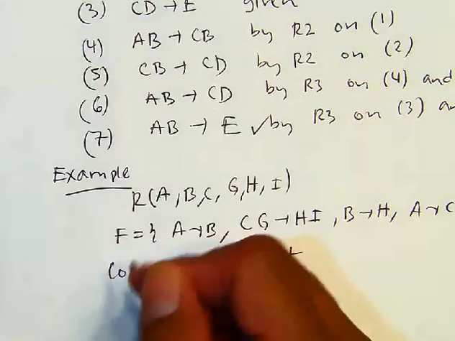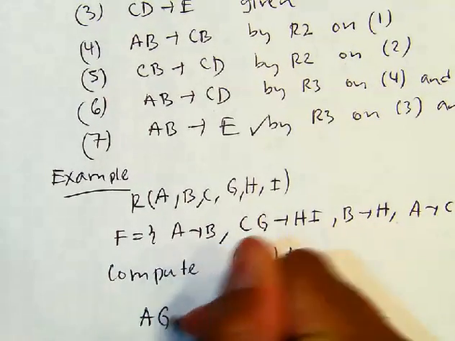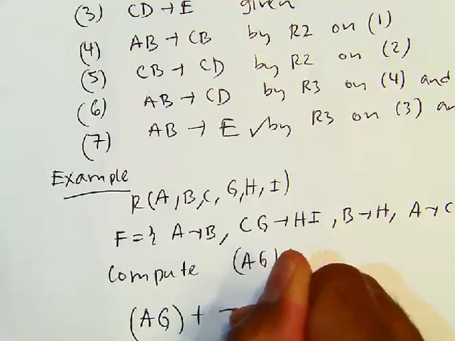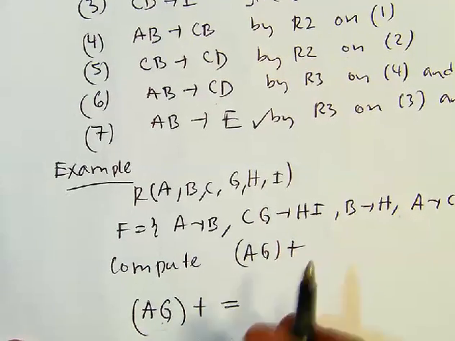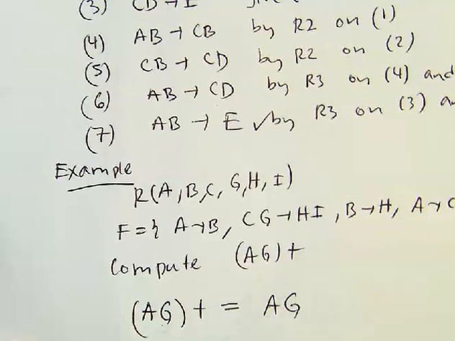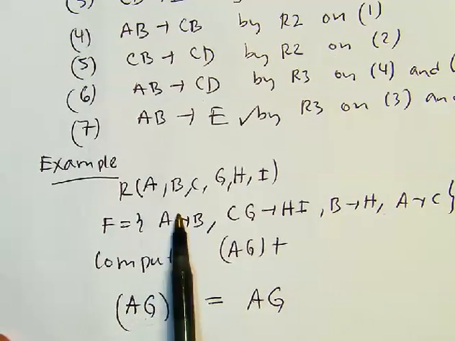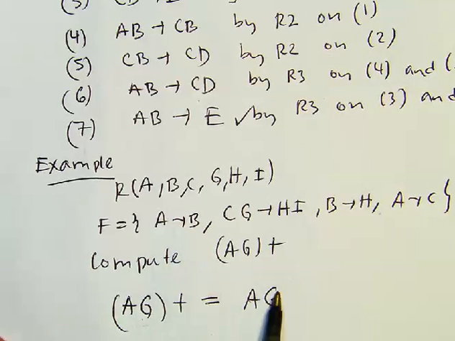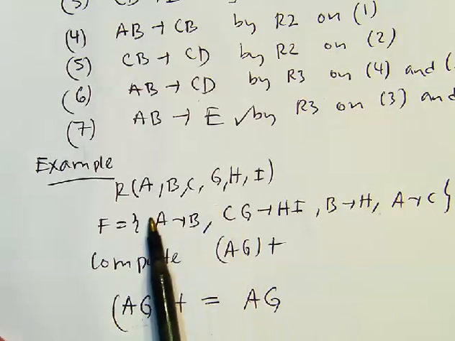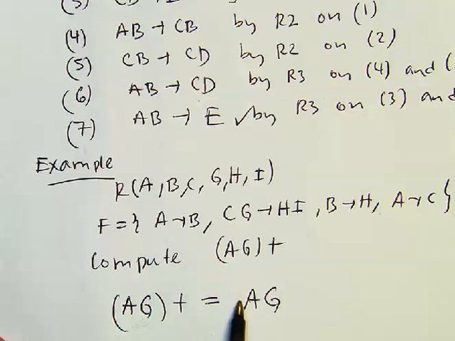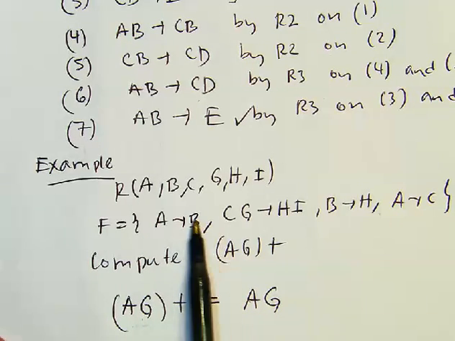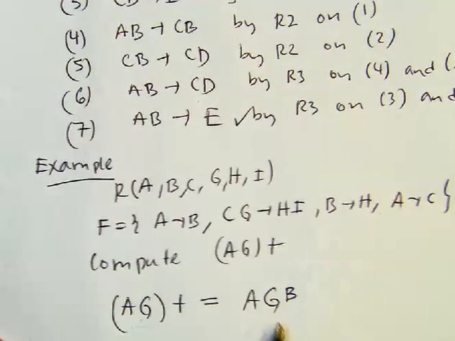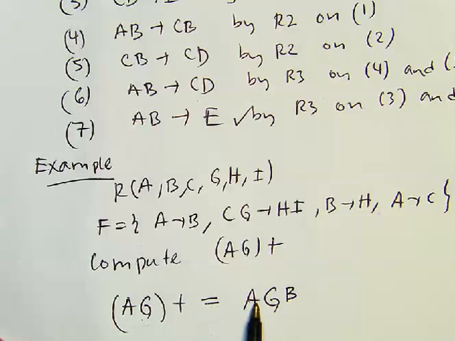We initialize and then we say, okay, (AG)+. So initially it is the same elements that are here. So this is A and G. And then the algorithm says, we go through every functional dependency that is here, and if the left side is a subset of this, then we union. So for example, A is a subset of AG. Then we add this side, which is B. So I'm adding B. There is a change, right? The initial value was AG in this iteration.